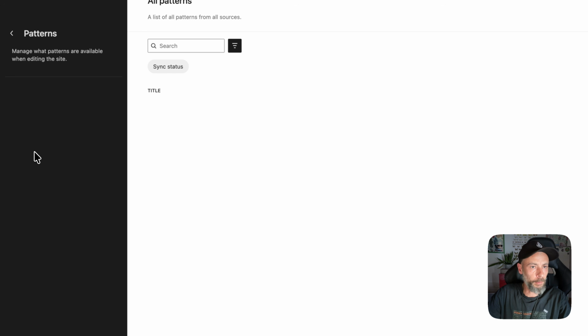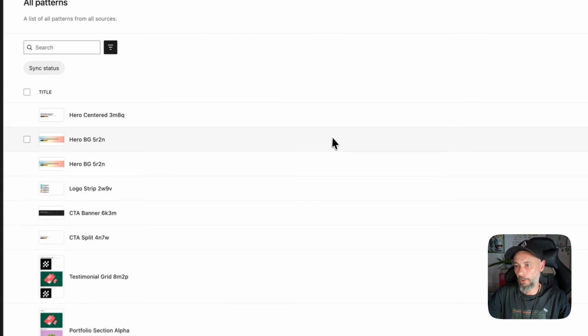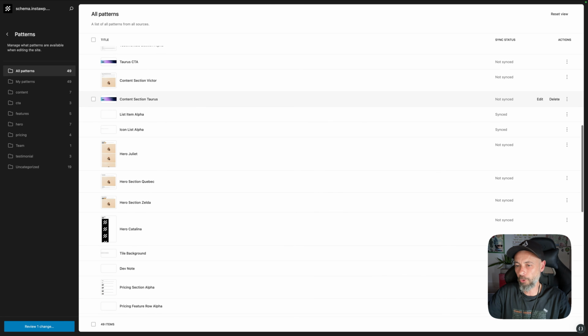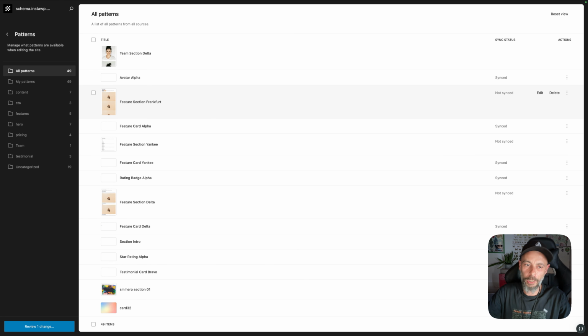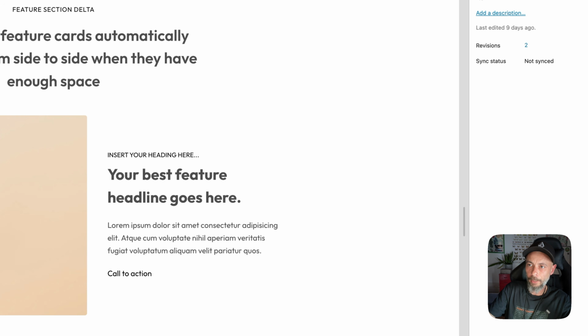If you go to patterns, you will see I have a huge list of patterns. Some of them I have built myself, some of them are generated, some of them I copied from the official Etch pattern library website.